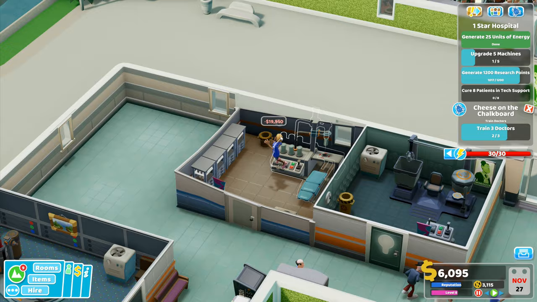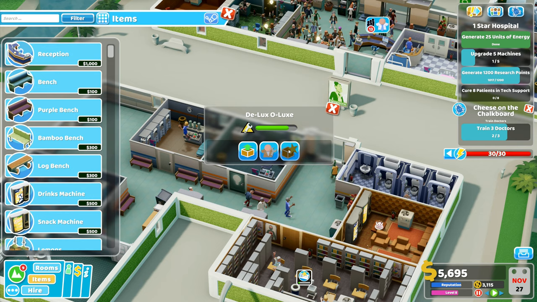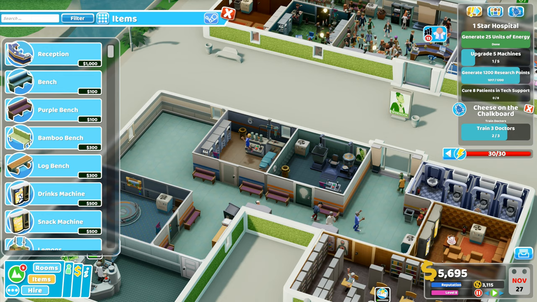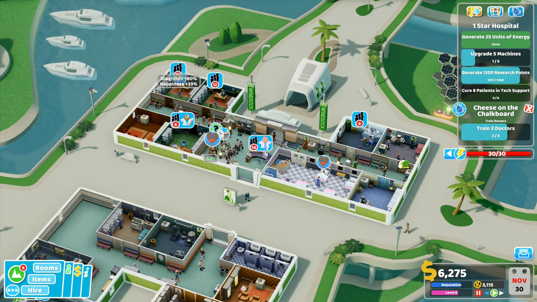Then I want to go to items, purple bench. We'll put one here and one here and one here and one here as well. There is our whole host of things going on there. So that one, 10 grand to upgrade that one. The Jab Master, 10 grand to upgrade that one. I don't have that kind of cash. All rooms are open and all power is being used. Right. So far, so good. I got nobody over there.